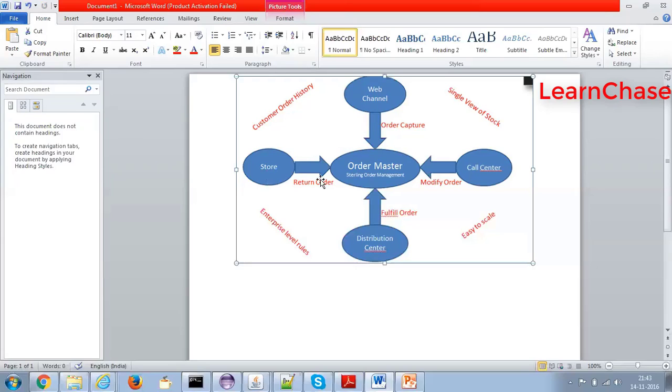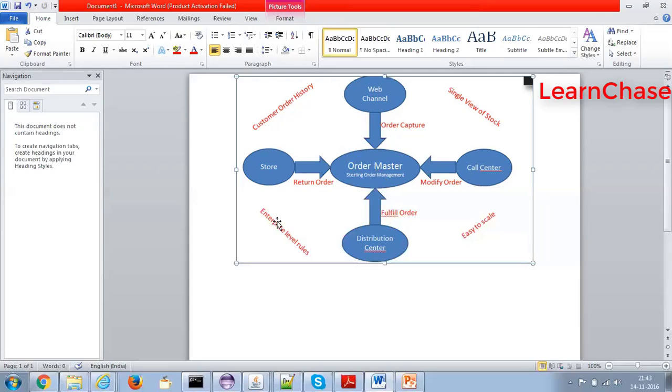That's why this diagram says that everything is possible from different channels. The reason is that the Sterling Order Management System resides in between all the others. That's why this particular piece is called the heart, basically. All other systems are integrated to the Sterling Order Management System.